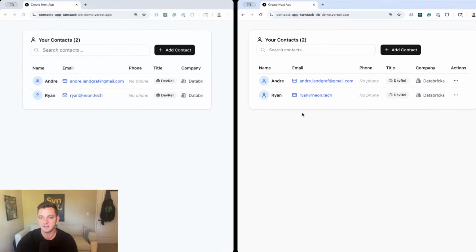And then you can see the second thing I want to highlight is that if you look at the other browser window, the changes immediately propagate without me having to refresh the page. And that is obviously real-time updates, which is nothing new, right? WebSockets, long polling, and server-side events have been around for a very long time. But that's also something now that comes with TanStack DB when you connect it with a sync engine like Electric SQL.